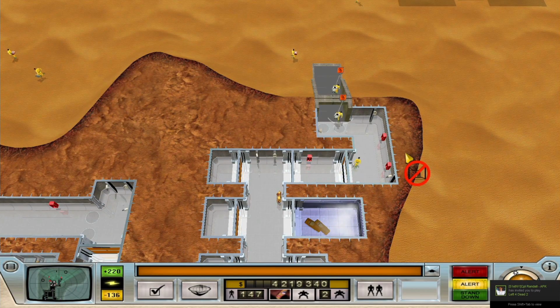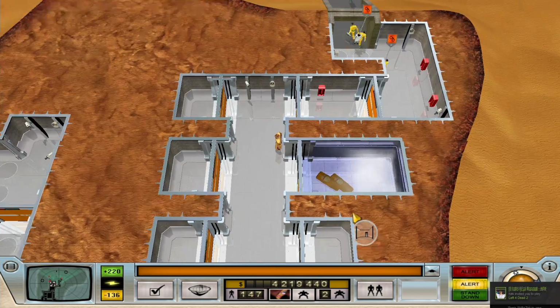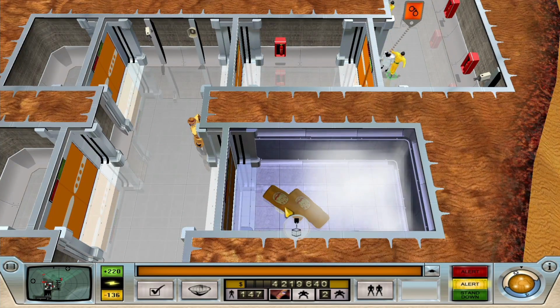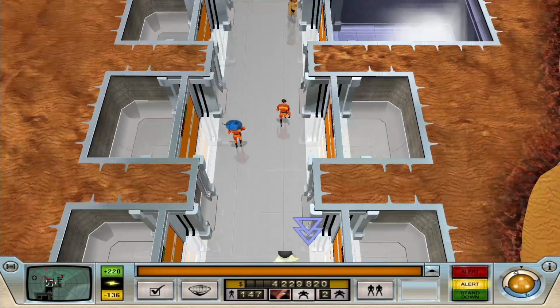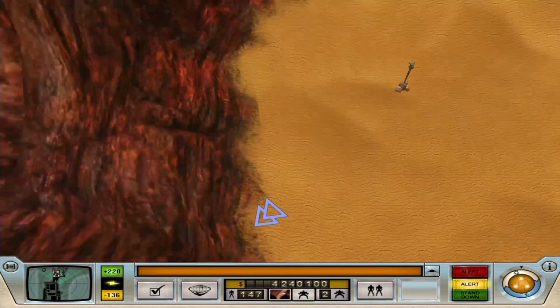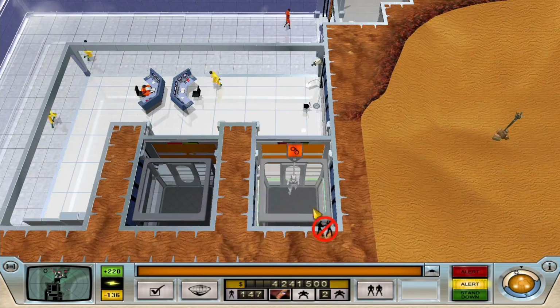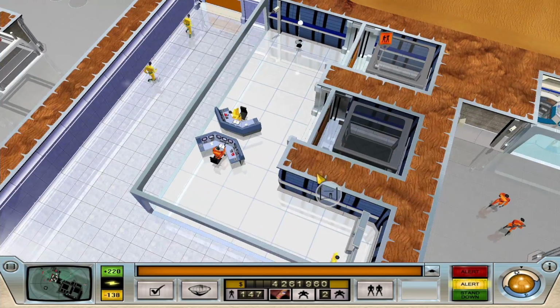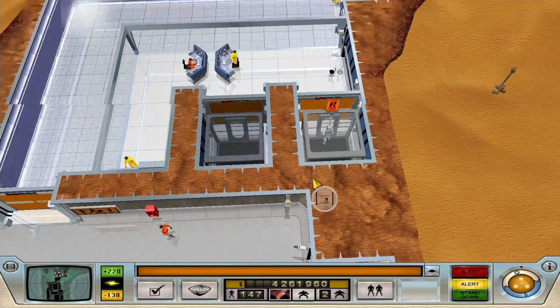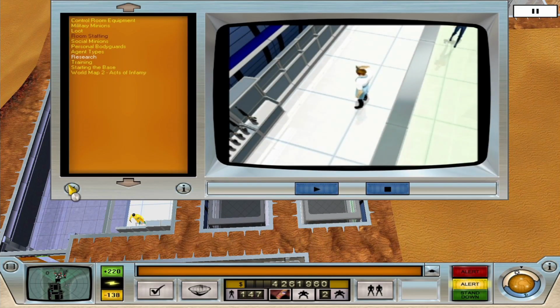So let's just see, there we go. Now, this is one thing the mod does. It gives you 2 when you capture them. I don't know if that's a bug or what. I don't know. There we go. Let's get him interrogated so that it frees up the jail. Research will enable you to create. Yes, thank you.